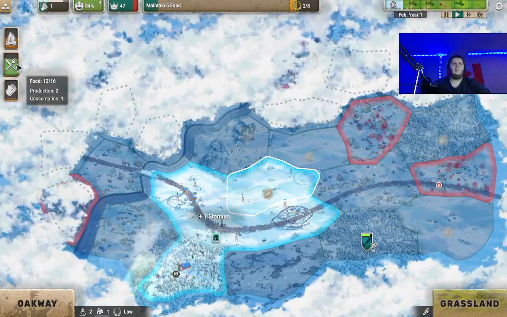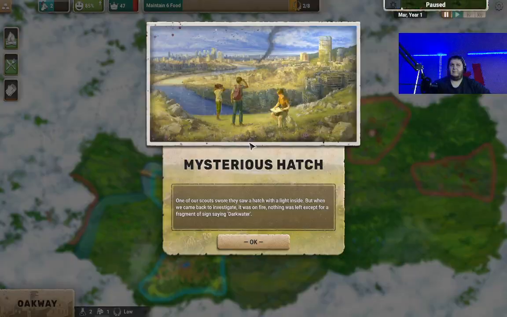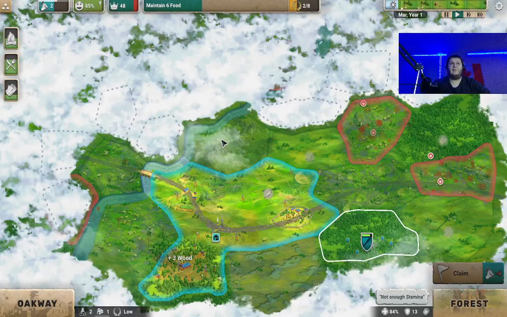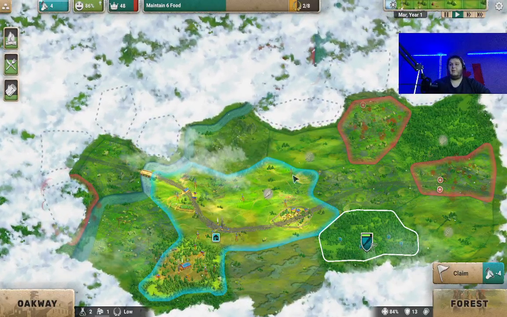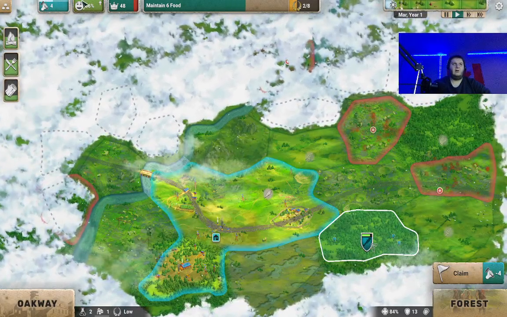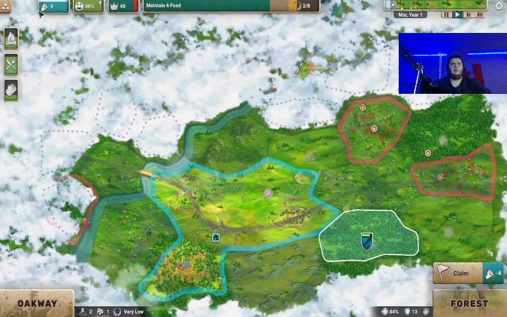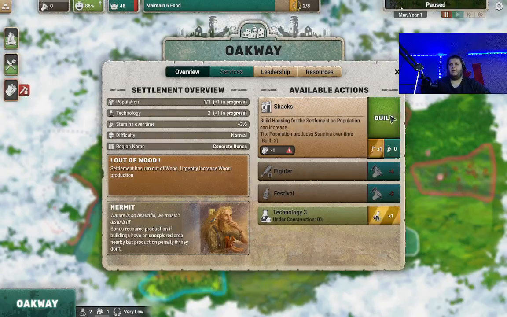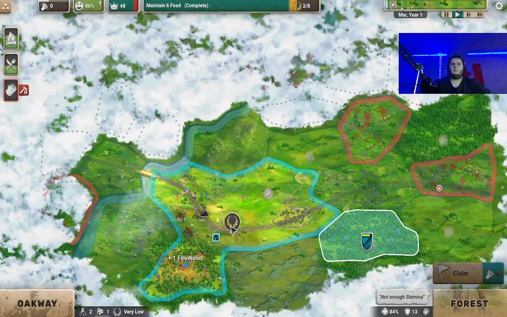Maintain 6 food, that'll be easy. So now this guy over time, if it reduces 1 more area, we've already essentially paid for our fighter by itself. And it's a really good investment. Alright. Now that it's summer, I think we'll go for another level of technology. Maintain food, that'll be easy, and we'll also go for some more population as well. Perfect.